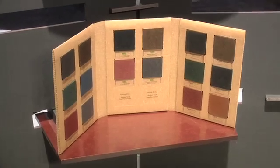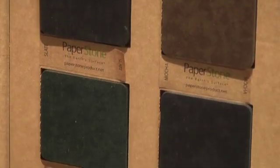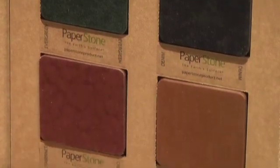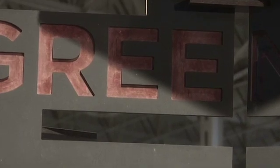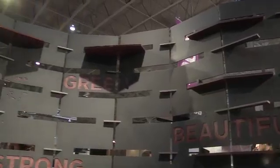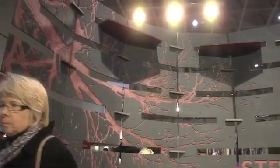What's very neat about it is that it's made out of paper that's been impregnated in resin, but the resin is a byproduct from a biodiesel plant, so it's very green. And then it's put together in panels with heat, and it makes a very, very hard material. It's very smooth on the outside, and it feels and acts like stone. So it's called paper stone.